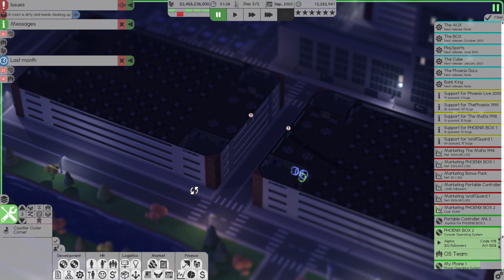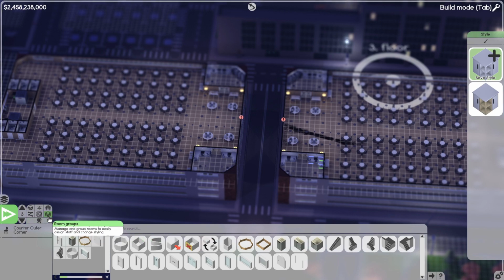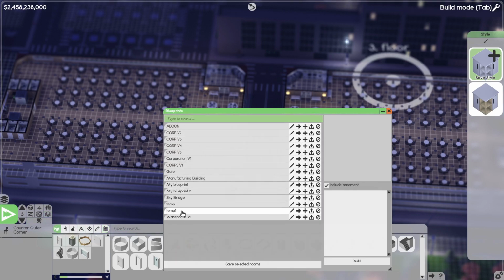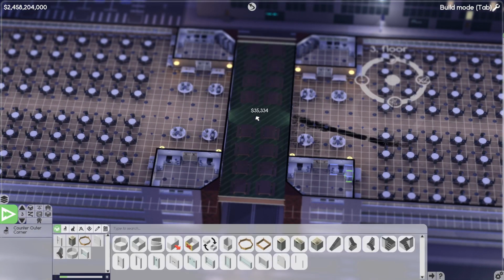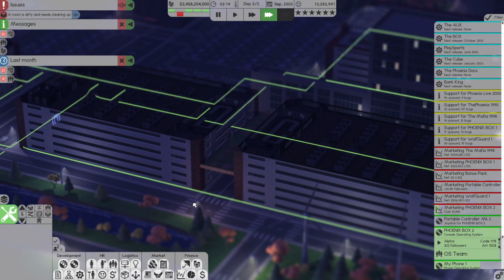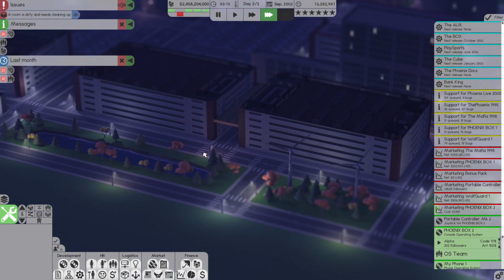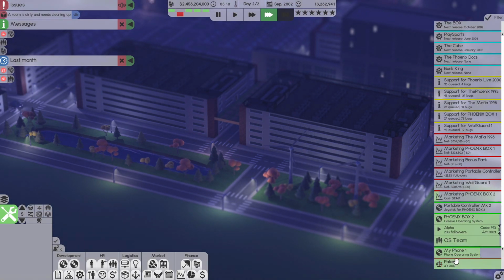Right, we need to now go up to here. And what I need to do now is get the blueprint for the balcony, which is Skybridge, build. Okay, let's make sure it's in the right place. Perfect. Right, let's let time go. So we got 144 employees per building, which is insane. But anyway, right, today we need to go through some of this stuff.